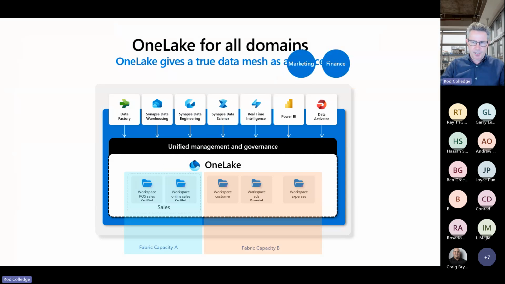And as I mentioned there, to be clear, you can have more than one Fabric capacity to support things like chargeback in a decentralized data mesh. So if we imagine we have 3 departments, so sales, marketing, and finance, each of those departments might have their own Fabric workspaces, just like Power BI workspaces, and each of those are assigned to a particular capacity. So in this example here, we have sales, which lives on the dedicated capacity A, and then we have the marketing and finance workspaces, which are sharing Fabric capacity B. So this enables those chargeback scenarios typical of data mesh.